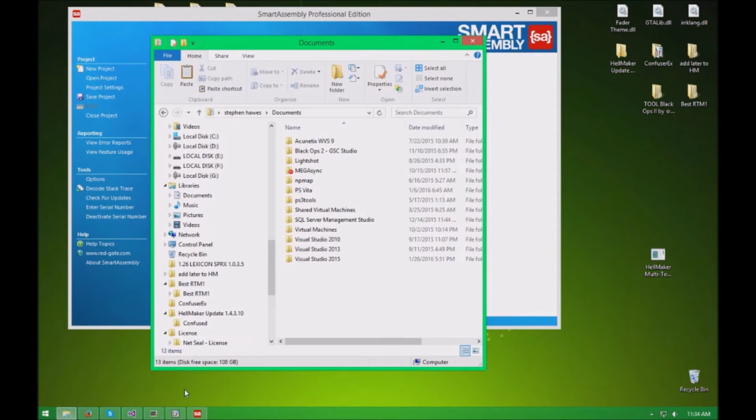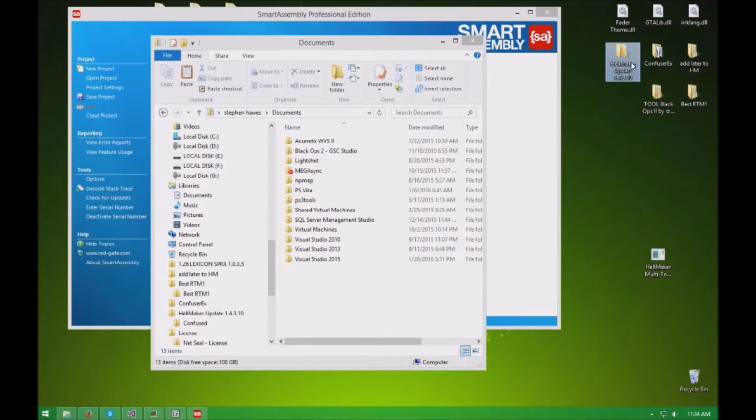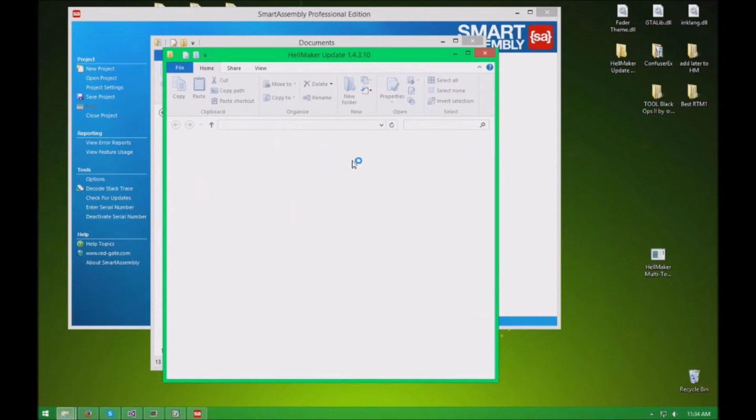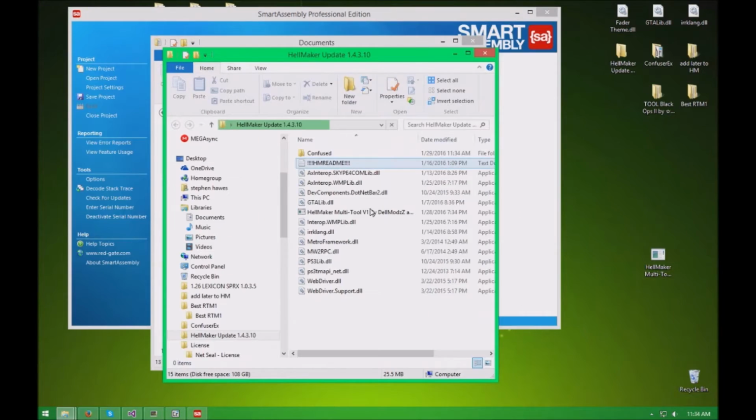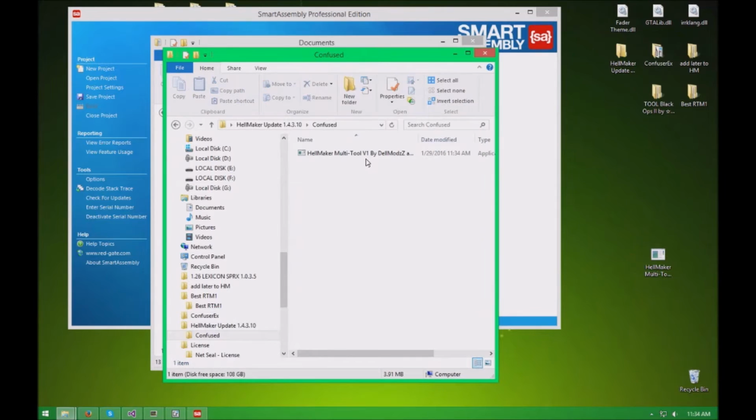Now what this program is going to do is create another file in this. So it's going to keep your original version. That's going to be original. It's not going to move. It's going to create another folder and call it Confused, and this is where your encrypted app is going to be, and that's where you can run it, and it's going to be completely encrypted. It's going to be hard for people to decompile it and crack your tool. So that's that. We're going to keep that minimized.